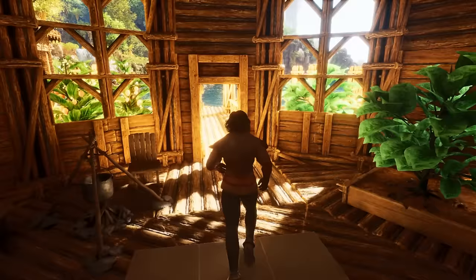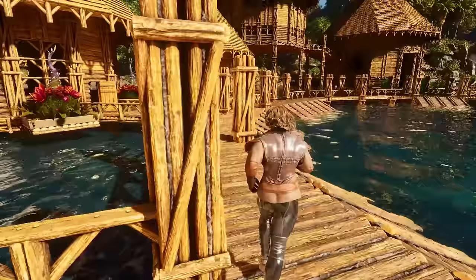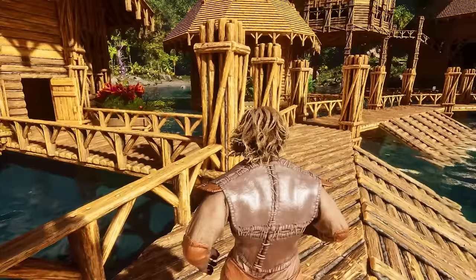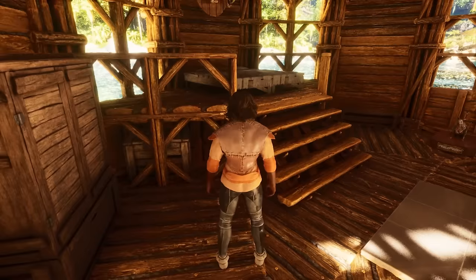So if I come on out, I'll show you one more of these houses. Let's go into this one now. So in this one, I believe I did very similar to the last one, but I included a little ramp up to your bedded area, and I've got these under bed storage.